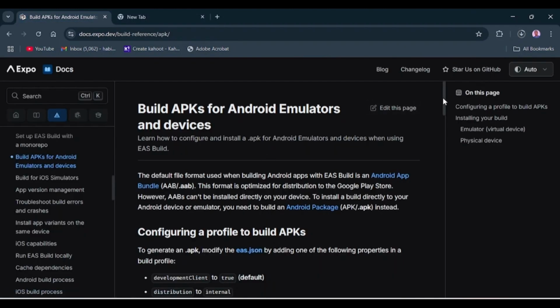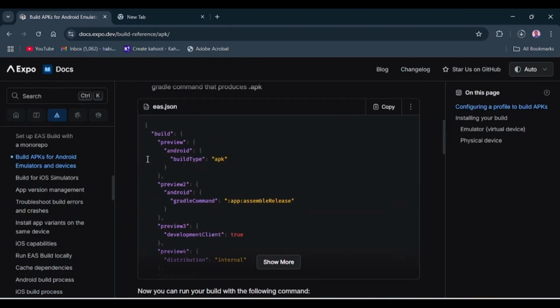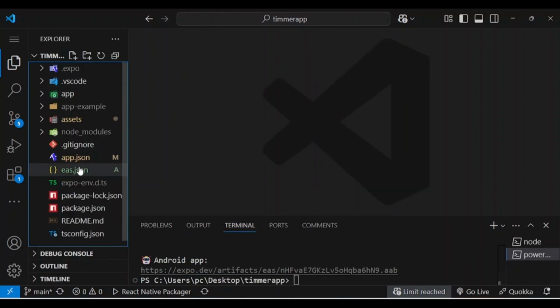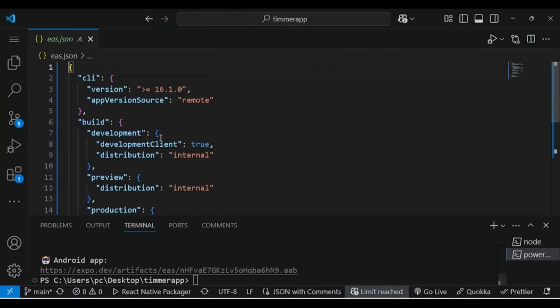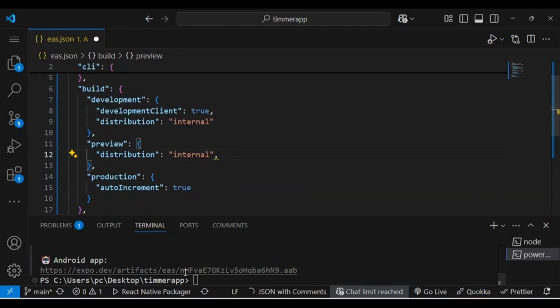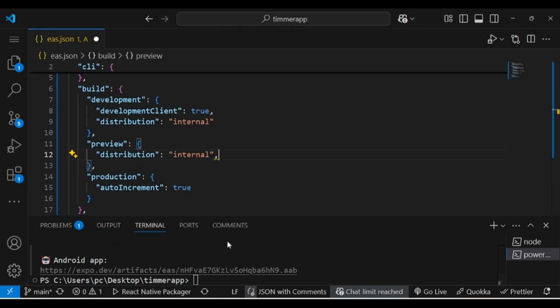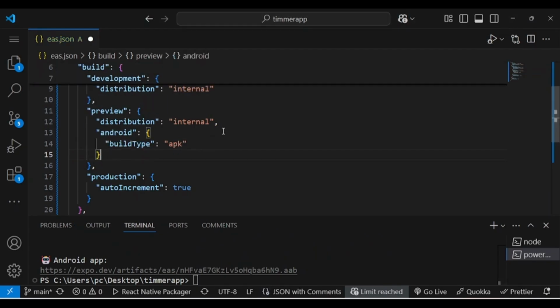Let's go now. We already have our es.json file thanks to the code we wrote for generating the AAB file. We can check it out and see. Under the preview we have internal, so I added a comma, and make sure you add that comma and this line of code exactly in the place I'm adding it. If you make any mistake, you might run into an error. After adding the comma, I paste in the code and save. Make sure you save the changes, and let's clear this terminal.